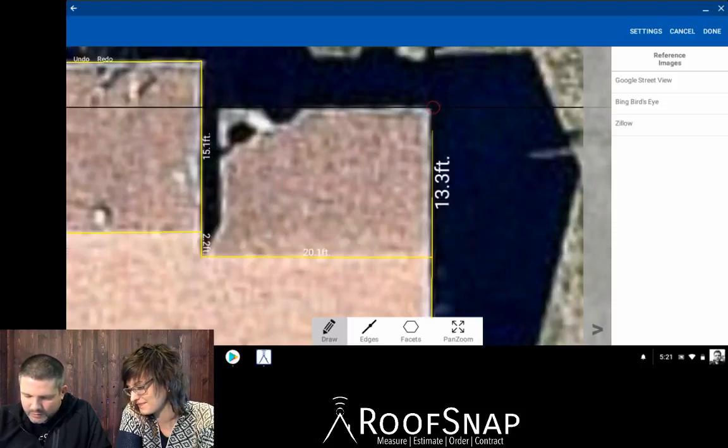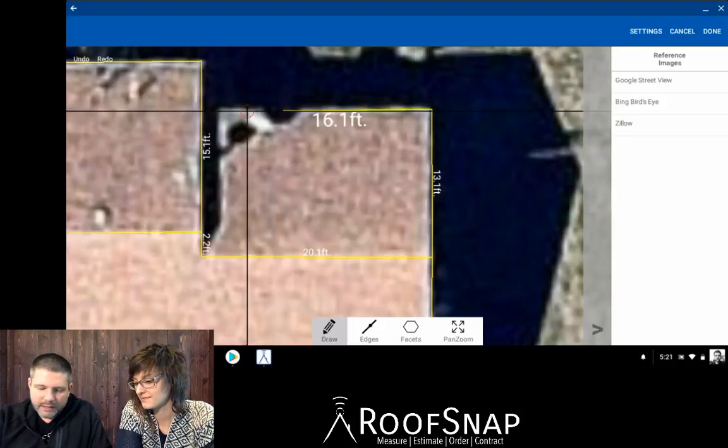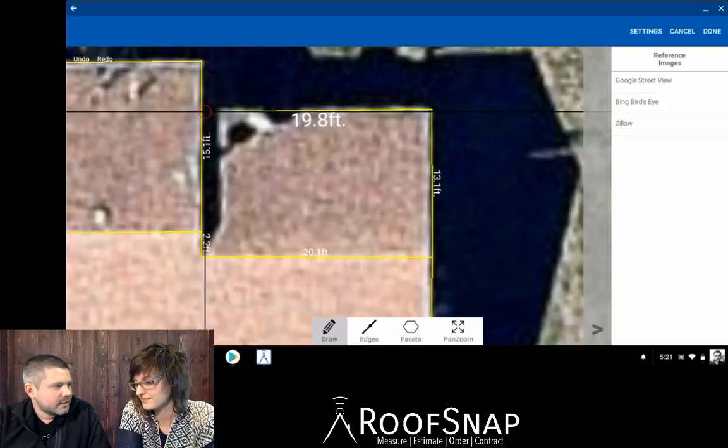And keeping with straightness, center of the gutters. I always like to go to the center of the gutters. And tap and come across the back gutter. Now, I'm not going to try to connect it to this rake. That rake is several feet above. This is a lower section.